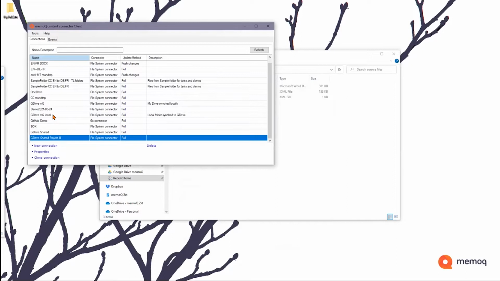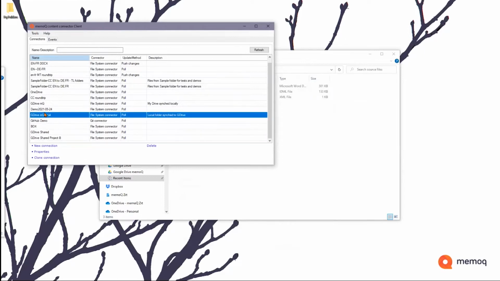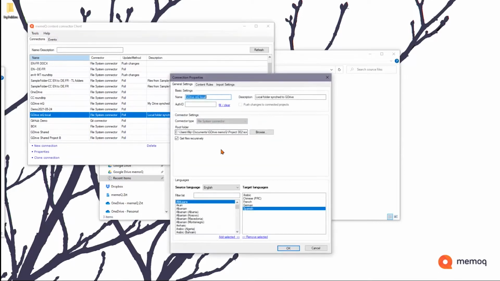This kind of setup is really easy and works very similarly. I have something similar here: also a local folder from Google Drive that I'm synchronizing, with a similar setup and similar projects and so on.